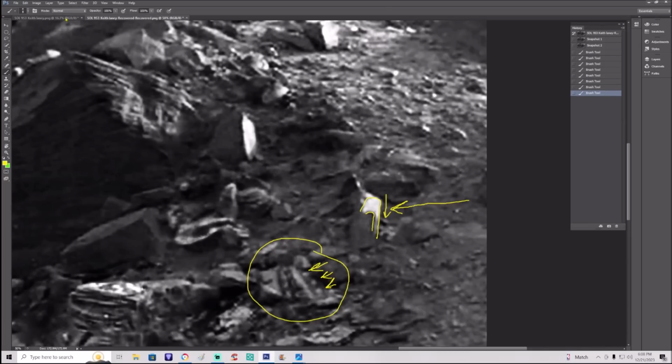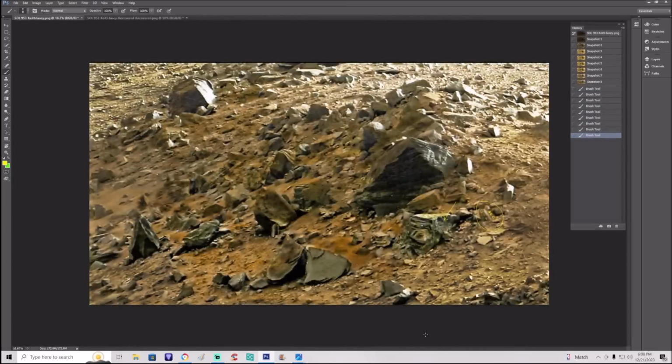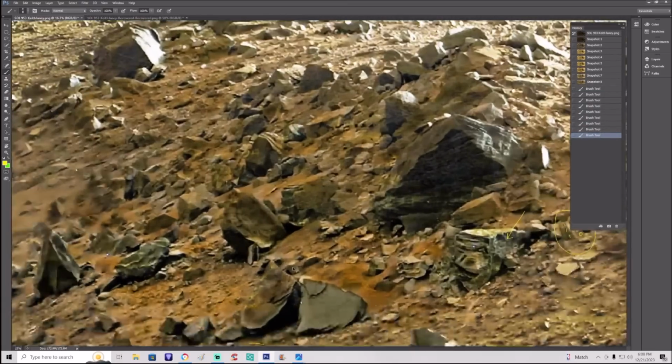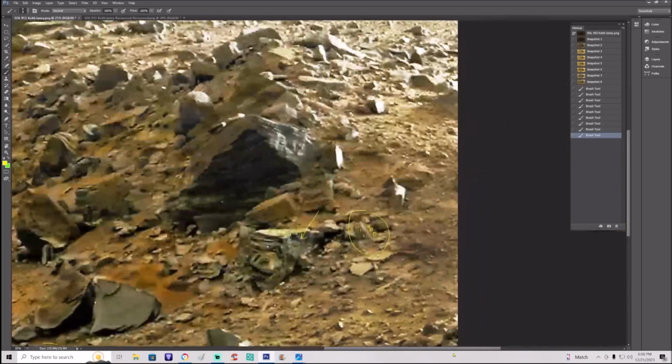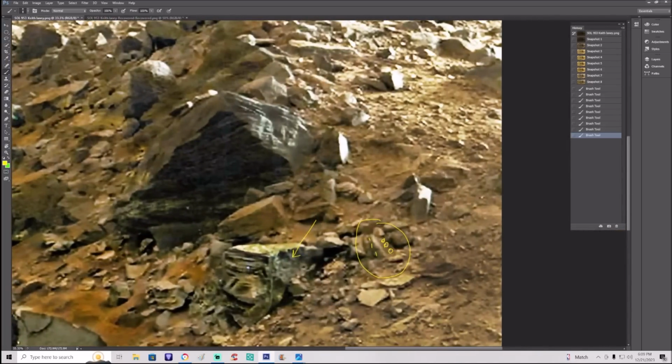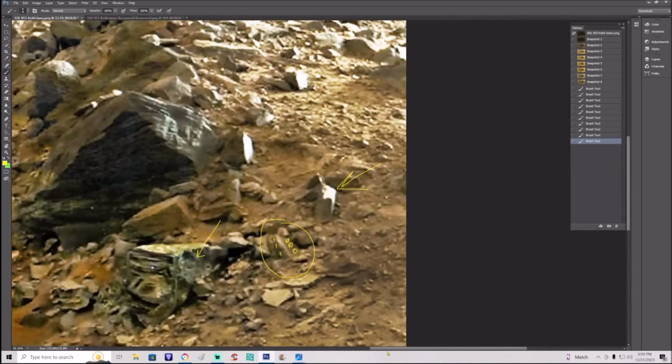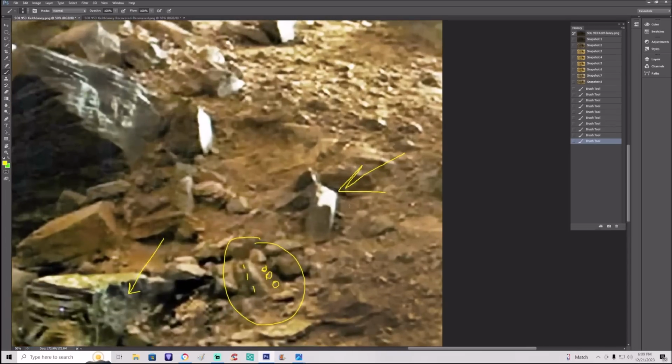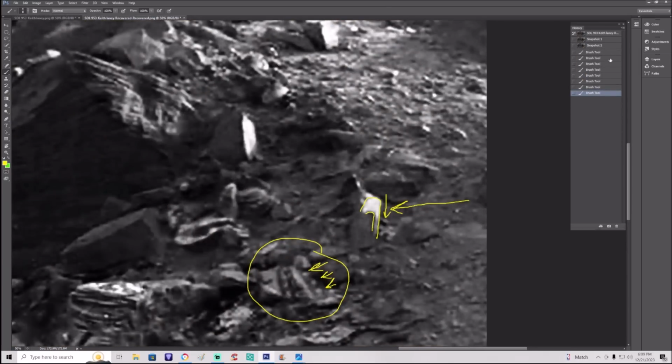Okay, let's look at the original, see if we can pull that out. Nope, they literally took it out. Look at it. It's so bright that you can't even see that. But you can see the other pieces right down next to it, right here. But they did try to take it out. By brightening way up, you can see that. Yeah.